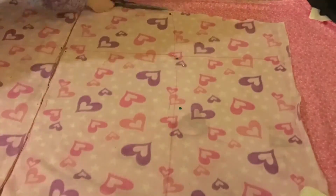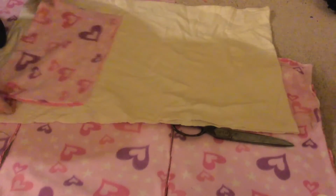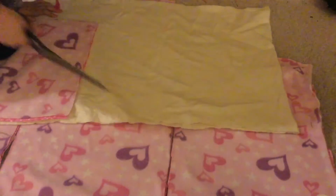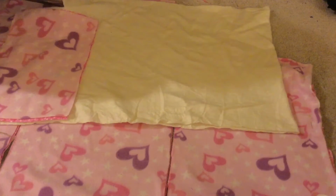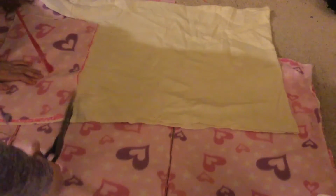Now, using that smaller rectangle, which is the base of your tunnel, as a guide, you're going to take 2 layers of whatever you chose to be your absorbent layer, in this case cotton batting, and you're going to cut basically the same shape out of it. The reason you have to cut 2 layers is because not only are you going to put 1 layer in the base, but you're also going to put 1 layer in a pad that we're going to be making that kind of sits in the base.